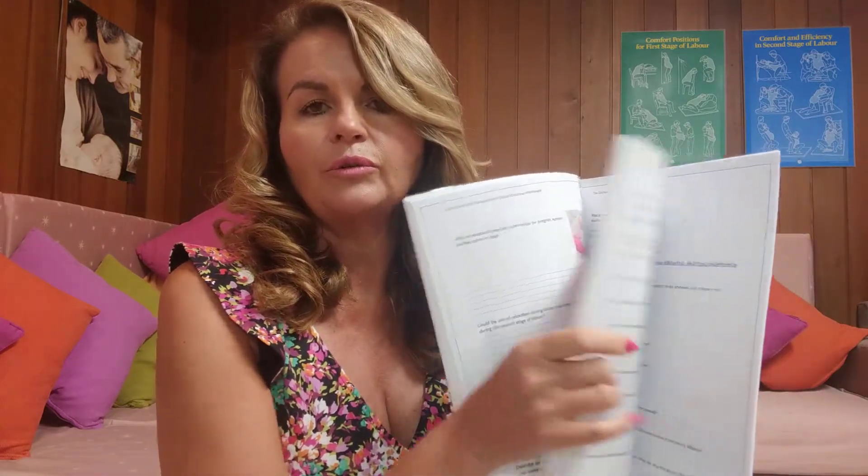This is the birth doula workbook that I have designed. It's a couple of hundred pages and the idea is that you simply go through and fill in the workbook and write the answers in there. Then post it back to me and I'll check everything and make sure it's all accurate. Don't panic if it's not a hundred percent — I'll help fill it in and we can Skype on it. So it's not extremely difficult or strict. There are no exams — there's no need for exams when it's this thorough. You discover that you learn a massive amount just by filling in the workbook and looking at the links I have available on the internet.